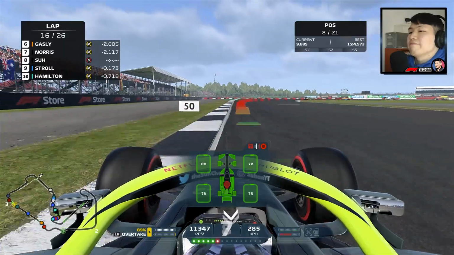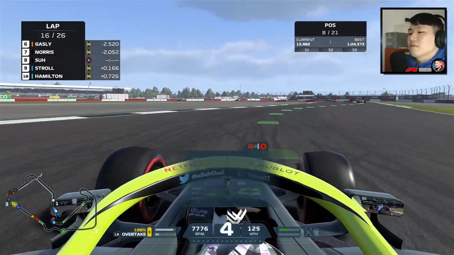DRS is now online. Check your MFD for a new strategy option. It's an engine failure. Severe engine issue. Find a safe space to retire or return to the pits.